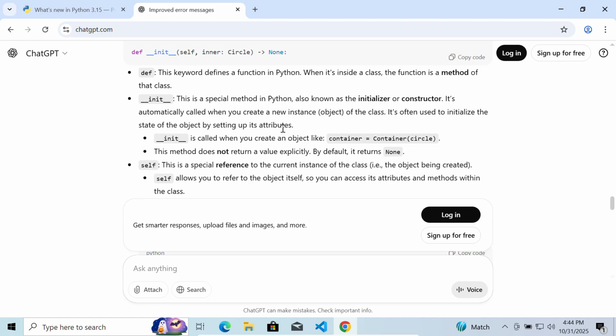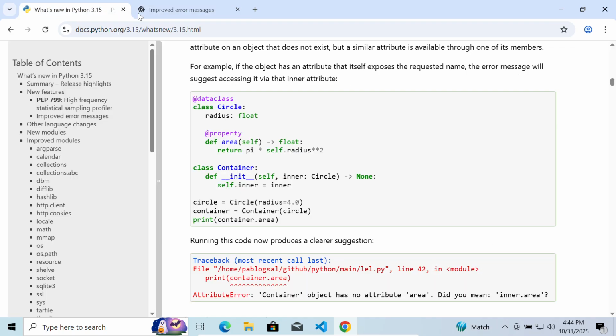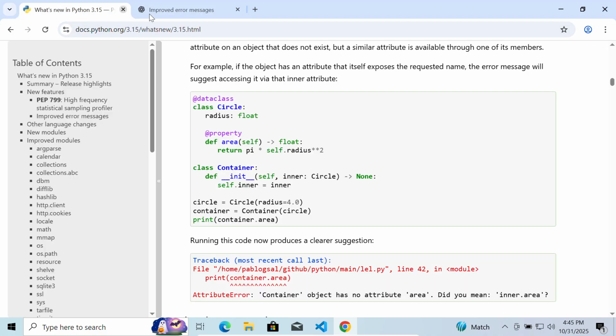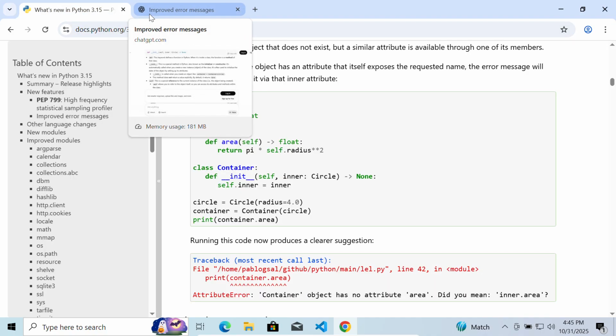By setting up its attributes. If we're creating an object of a class, it probably doesn't have a state yet, so init is going to be called automatically and set the state of the object. And obviously, it's going to set up its attributes. Now let's see what the attributes are.